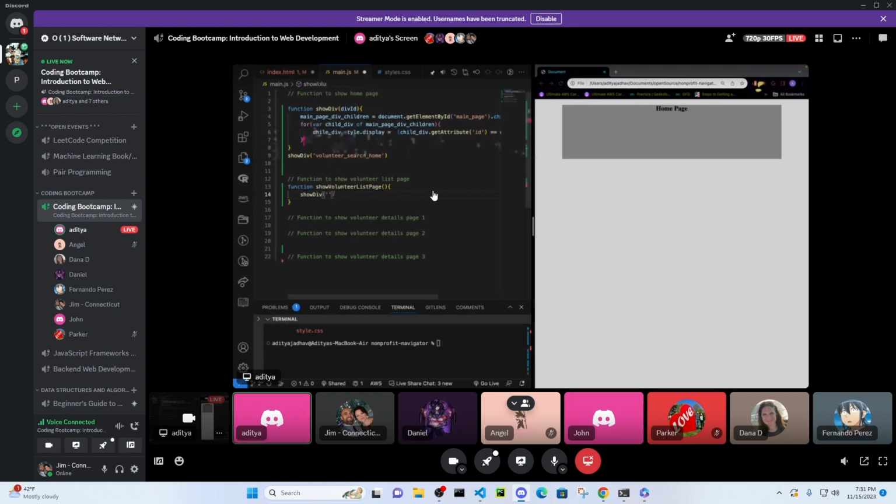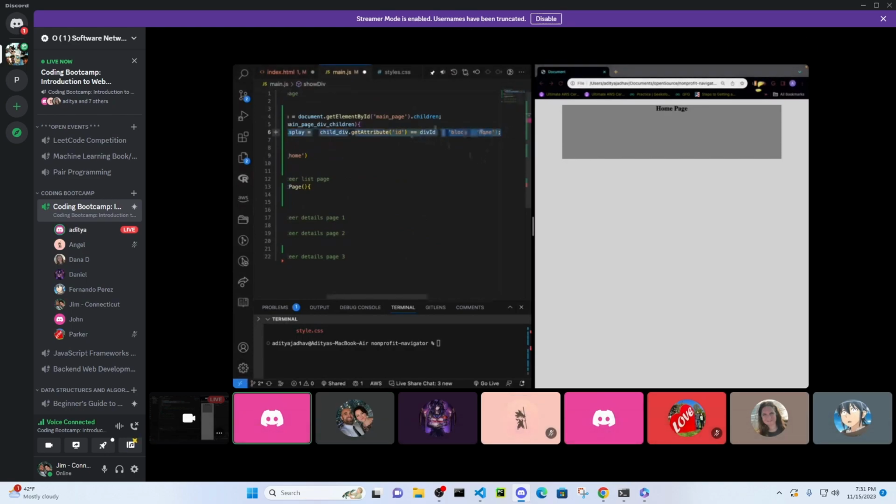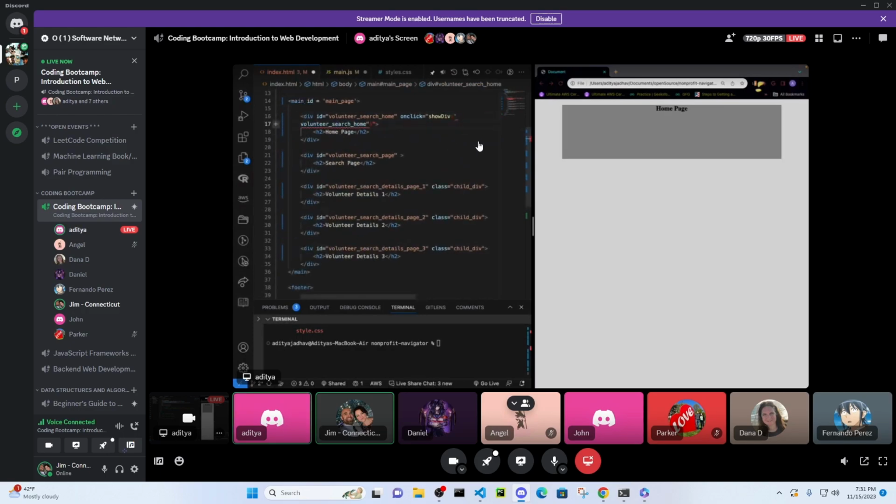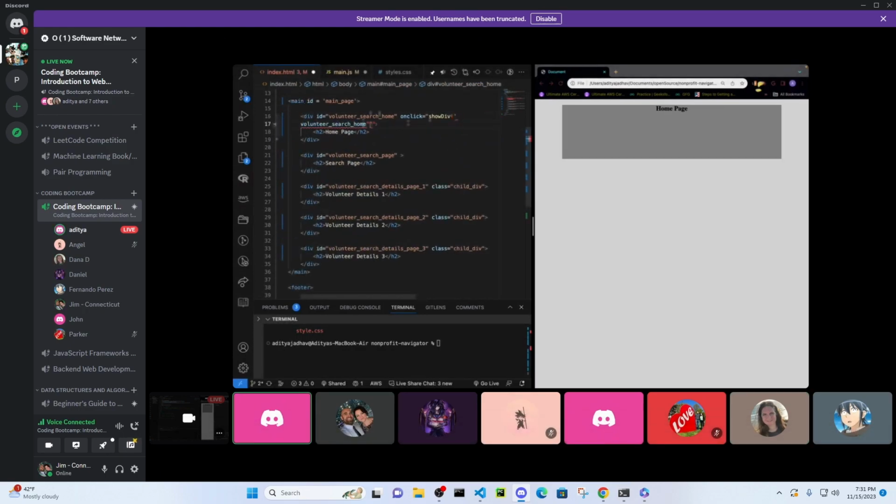So this is the ternary operator. If it matches that div ID, then it will make it block. Otherwise, the others will make it null. Okay, I didn't see the end of that code there. Okay, cool. Oh, I got it. Never mind.